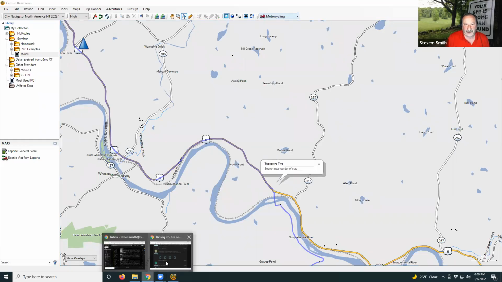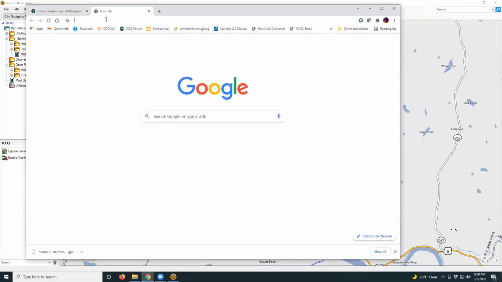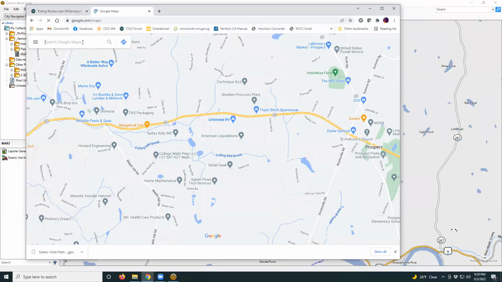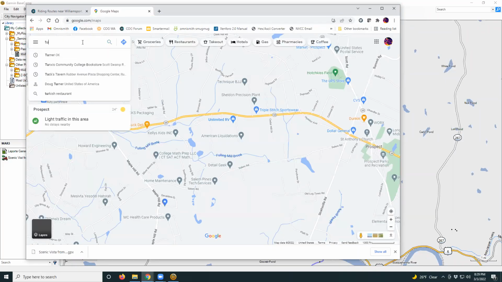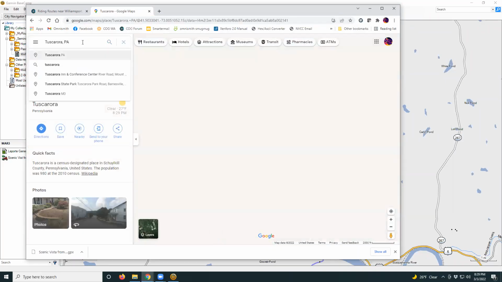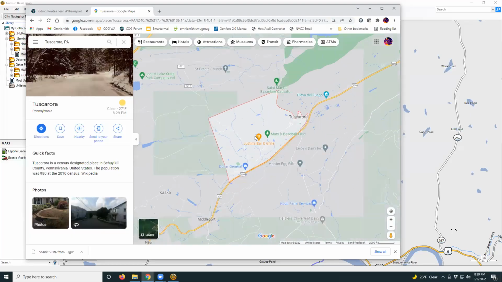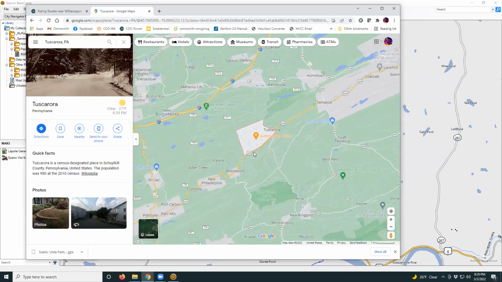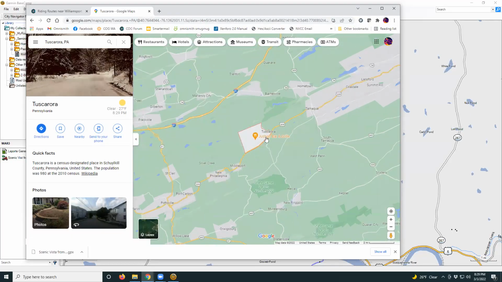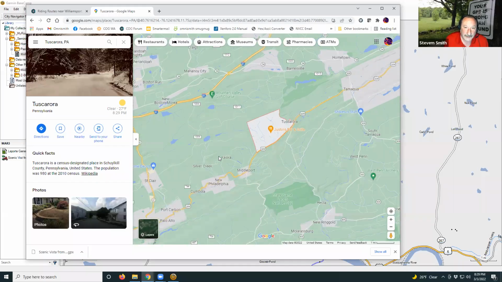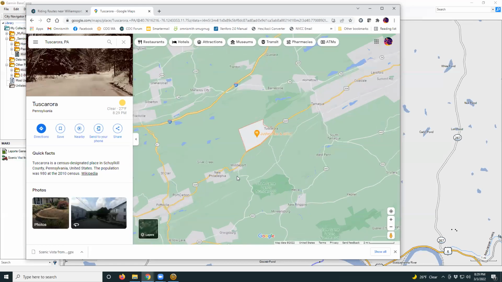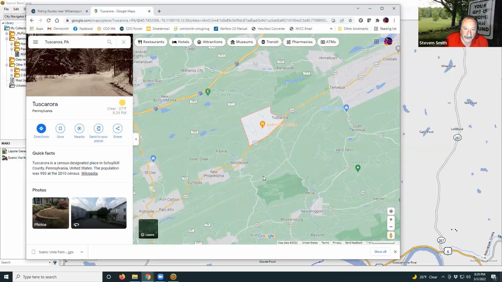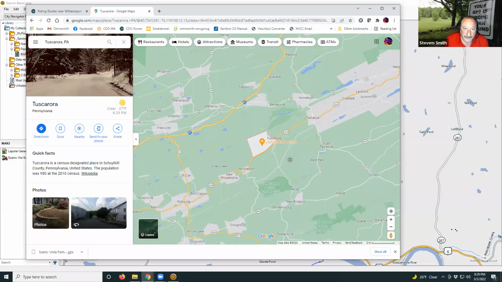Say that 3 times fast. Okay, I know about where this is. So now I'm just trying to find... that's 209. Just trying to find 6.